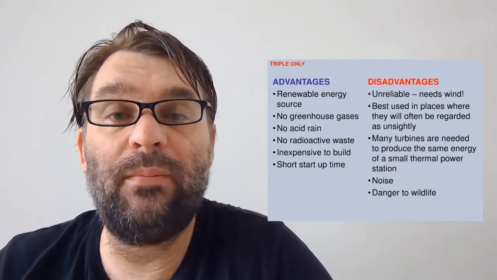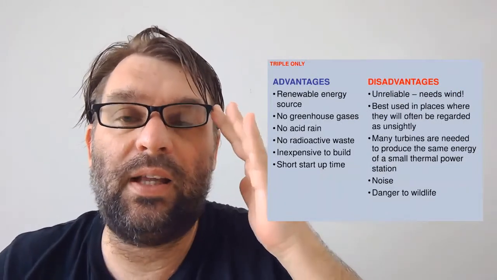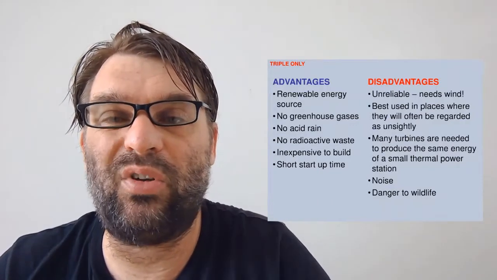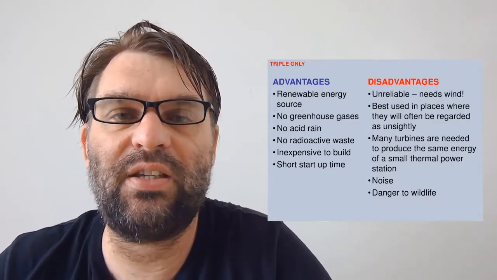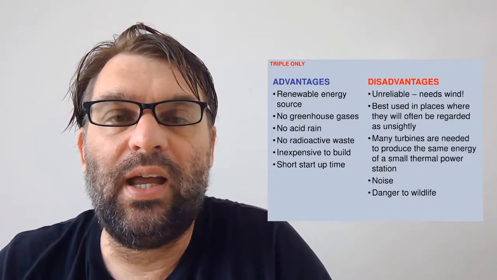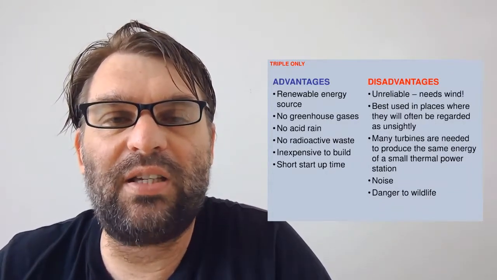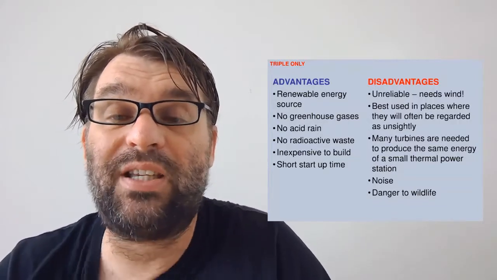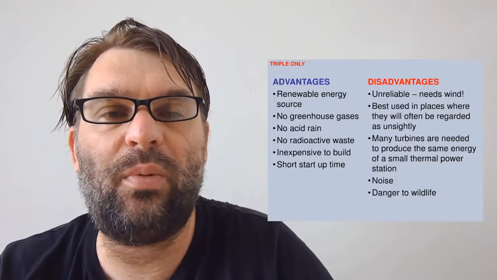The advantages of wind power: it's renewable, it doesn't produce CO2 or water vapor or sulfur dioxide, so no greenhouse gases. It doesn't cause acid rain because again it doesn't form sulfur dioxide. There's no radioactive waste. It's quite inexpensive to build. It's a short stand-up time, so it doesn't take much time to produce the wind turbines.